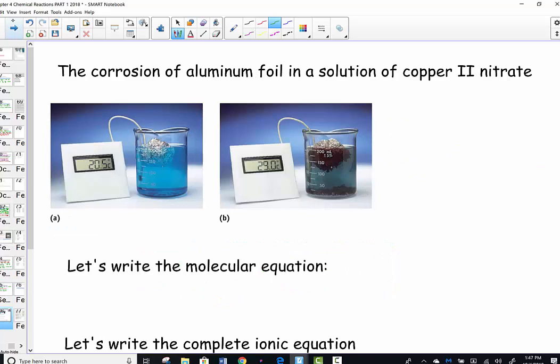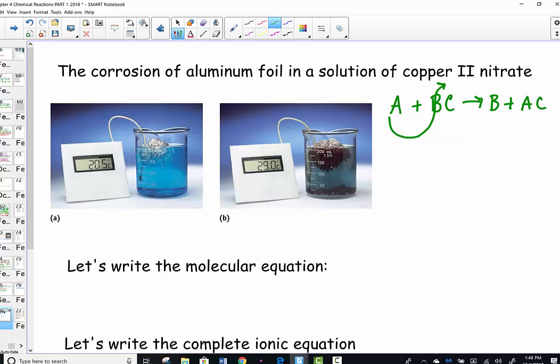Let's give an example, and the first example I have will follow a pattern called a single replacement reaction. We just did doubles. This will be a single replacement reaction where element A reacts with compound BC. Element A displaces B and forms a new product, AC. That's what we refer to as the general pattern of single replacement. And this is a picture. I've got to talk you through what's happening here.